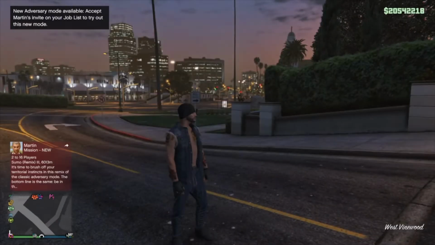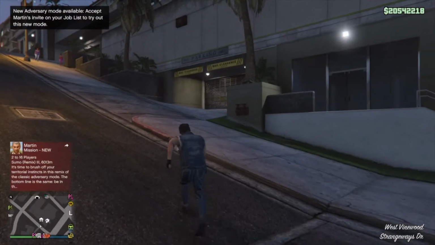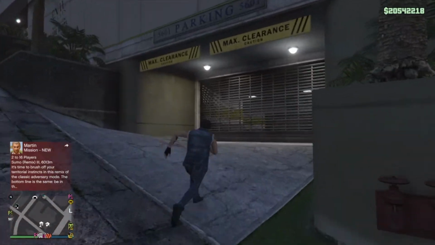Alright, so to get started, you want to walk into your nightclub like I did there in the beginning, just to make sure that it actually does register into the session that you are in. So just walk in, walk back out.